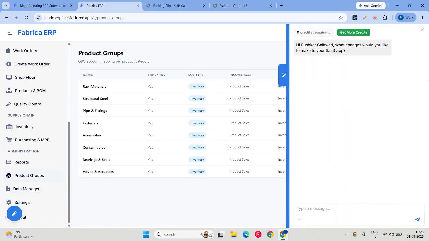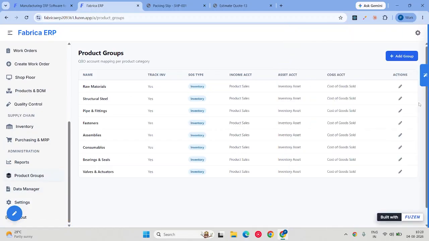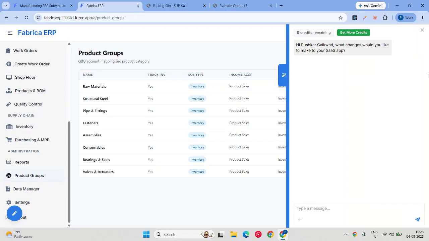And the best part is if you want to customize any of this, if you want to customize the UI or the workflow, or you want to add any automation or integration, you can do it with the help of our AI editor. And if the customization that you're looking for is on the complex side, I will also put a link in the description of this video to our calendar. So you can book a call with our team. And if you need any complex customizations or complex modifications, our team can always help you.